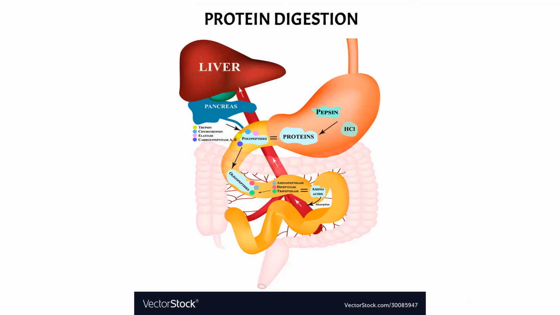So how is protein digested? As a start, we are going to be using our sample food, which is an egg, because egg is one of the main foods high in protein. The first step in egg digestion involves chewing. The teeth begin the mechanical breakdown of the large egg pieces into smaller pieces that can be swallowed. The salivary glands provide some saliva to aid swallowing and the passage of the partially mashed egg through the esophagus.